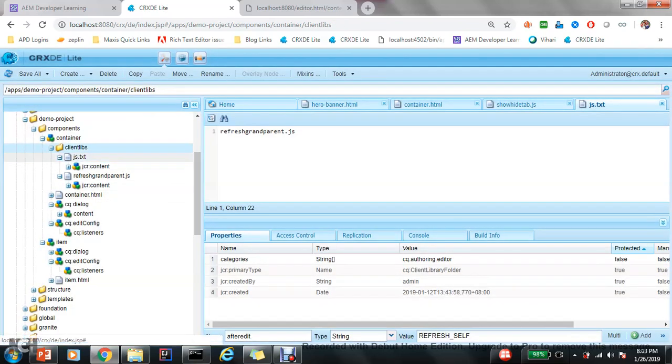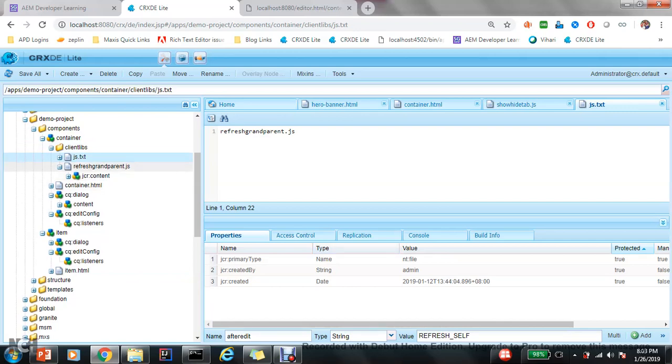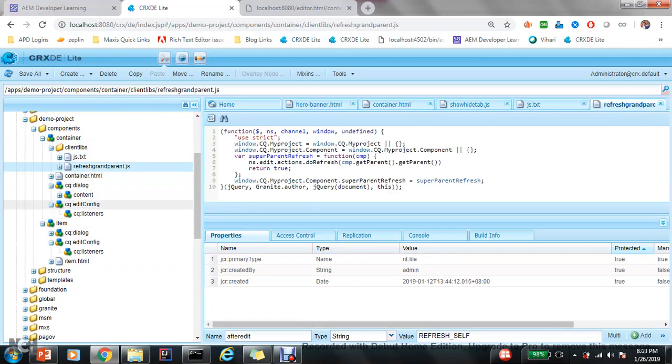One important thing to note here, which I keep saying in my previous blogs: if you want to load a client lib in Touch UI, you need to use cq.authoring.dialog. But I have seen that in AEM 6.4, cq.authoring.dialog doesn't work. So I found one more category, cq.authoring.editor, which can help you do the same thing which you used to do with cq.authoring.dialog. Still, there are a few people who say it worked, but for me it is not working. So I always go with cq.authoring.editor. I think my JS is pretty much here. Okay, seems good. My calling is ready.